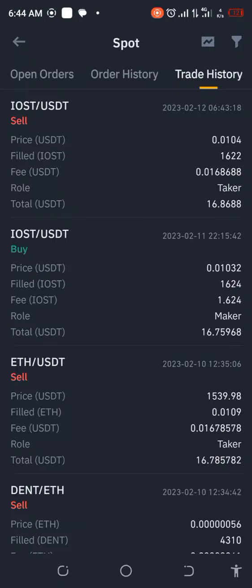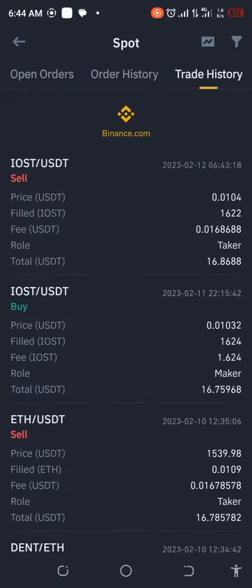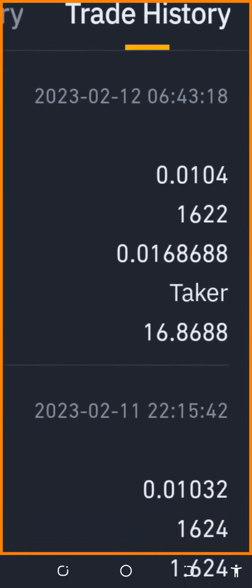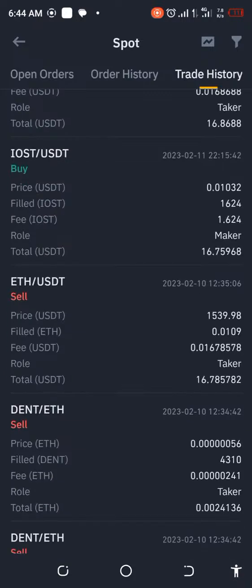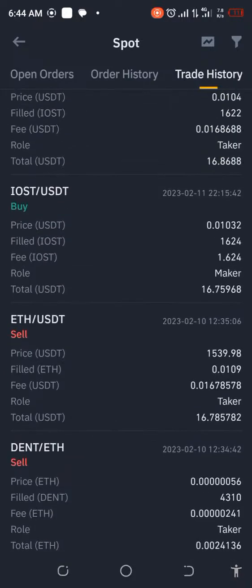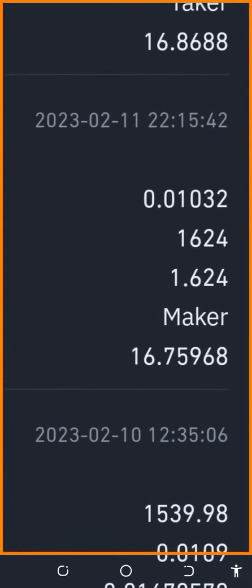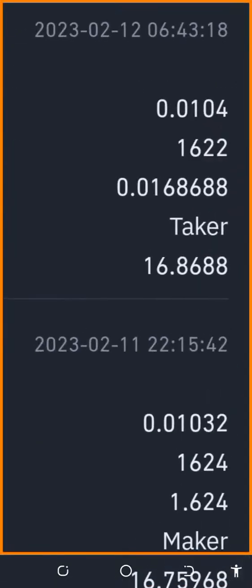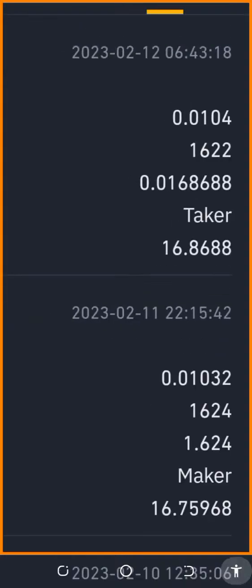So let's go ahead and check what has happened. Right now, what have we done? We've sold back, and we got it to 1686. So where did we start from actually? We actually started with 1675, as you can see here, and now we're at 1686. So we've made like 11 cents.